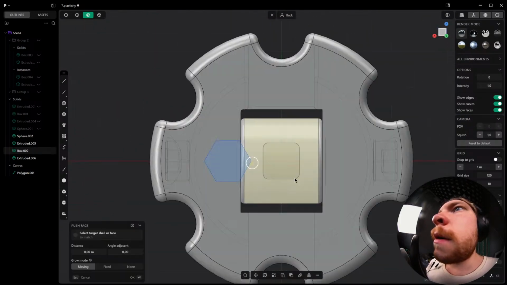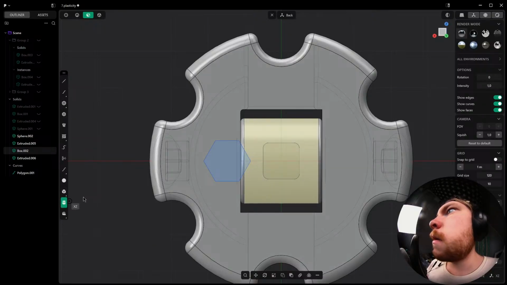That can go in there. And then we can have a screw thingy.